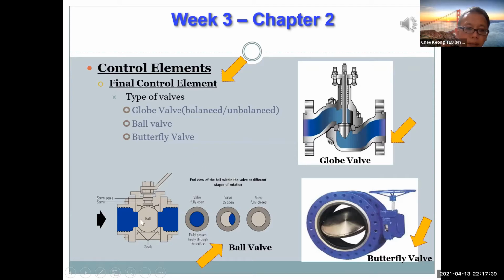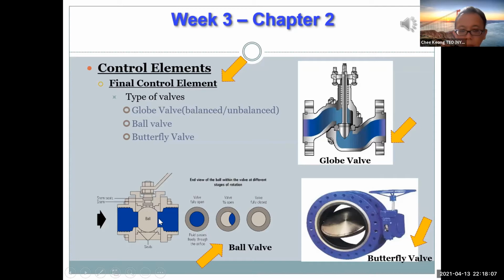And then there is a ball valve, whereby the opening and closing is basically by rotating this ball to be in line with the flow. The ball has a drill-through hole. When the drill-through hole is in line with the flow, the liquid has maximum flow. But when it is rotated so that it is perpendicular to the flow, then the liquid gets fully blocked, like in this case. So this is another type, we call it the ball valve.